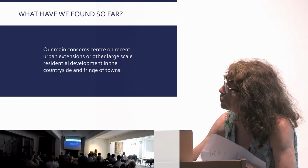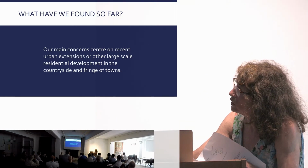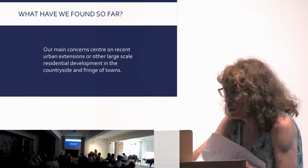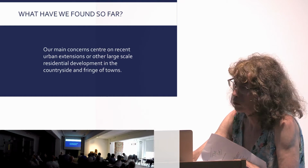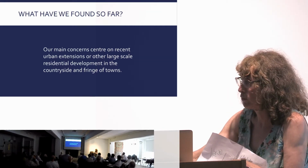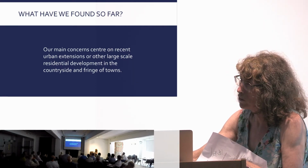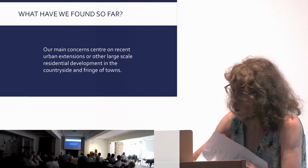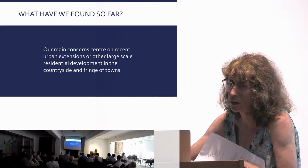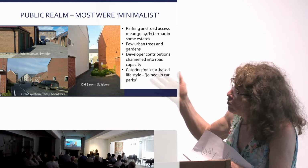which we hope eventually we will write them all up and compare and contrast. Well, we've been to all sorts of different places, including urban regeneration projects, but I thought here I would talk about urban extensions in particular, because there are so many of them now in preparation. I mean, we are compiling a map, the best we can, of all the urban extensions that are now either being talked about or even being built. And we're finding that the urban extension seems to be an incredibly popular way of coping with very large-scale housing targets allocated to comparatively rural areas. Anyway, here are just some of our photos and some of our observations so far.